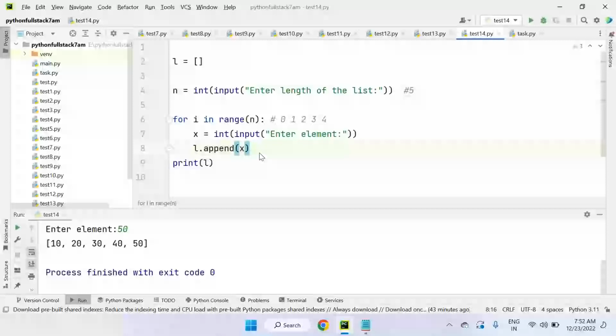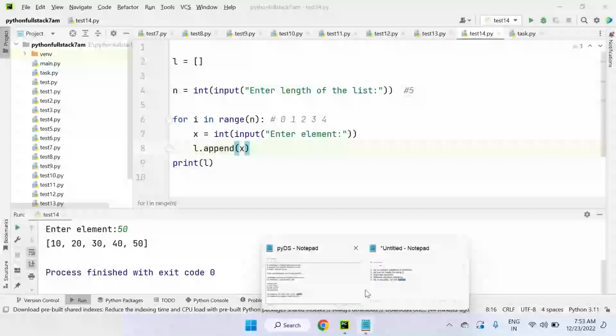So at a time we are looping through, one by one value we are taking. That value we are immediately adding to the list only. So in that context, the situation will demand that, undoubtedly, no problem. But I am just talking about the differences between the append and extend methods.